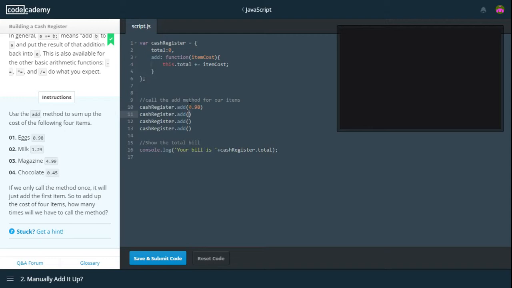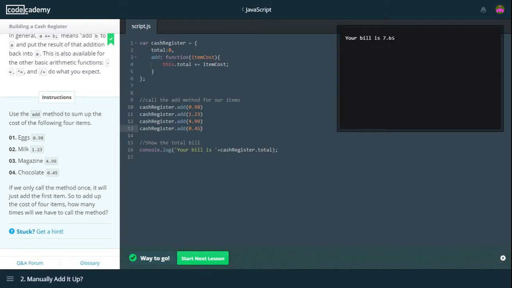Milk costs 1.23. I have no idea what the currency is, but it's just that much. And chocolate is 0.45. Let's see. There we go. So our bill is 7 something, 65 something. I'm just going to go with pounds because I live in the United Kingdom. So £7.65. Let's go with that.